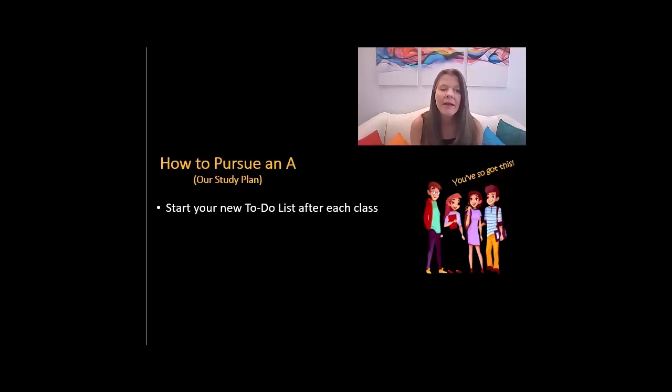Step 1, consult your to-do list after each class. So you get a new to-do list that starts after each class and continues on until the next class. You completed a prep to-do list in preparation for our first class today. And so week 1 to-do list begins today. So go to modules in Canvas after class today and open your to-do list for week 1.